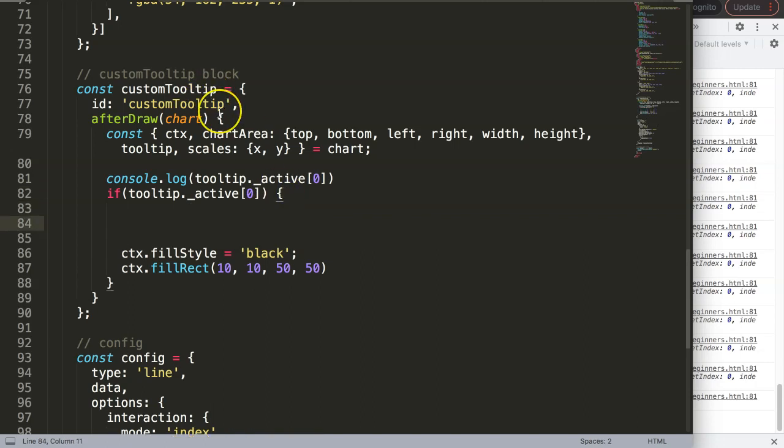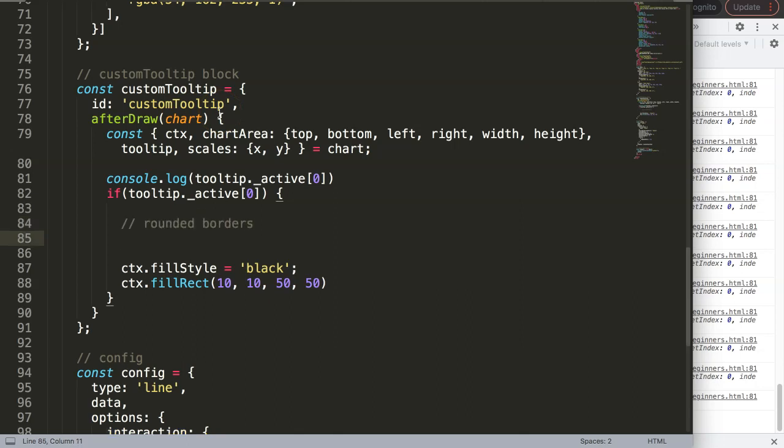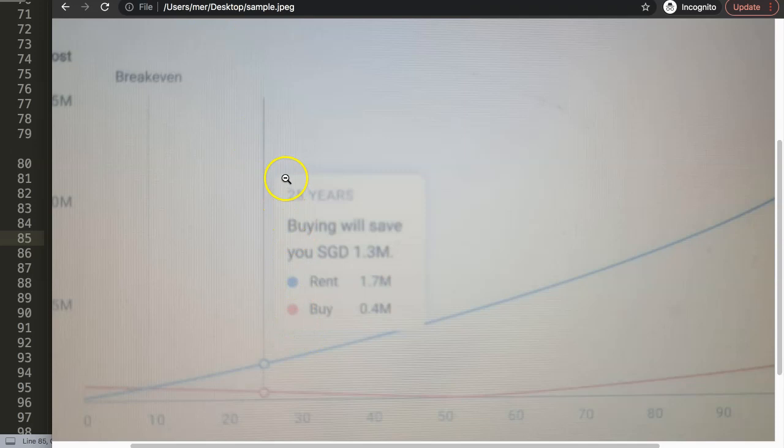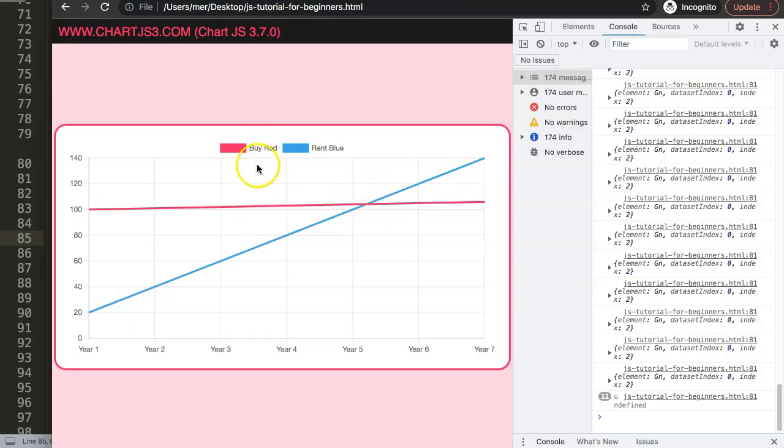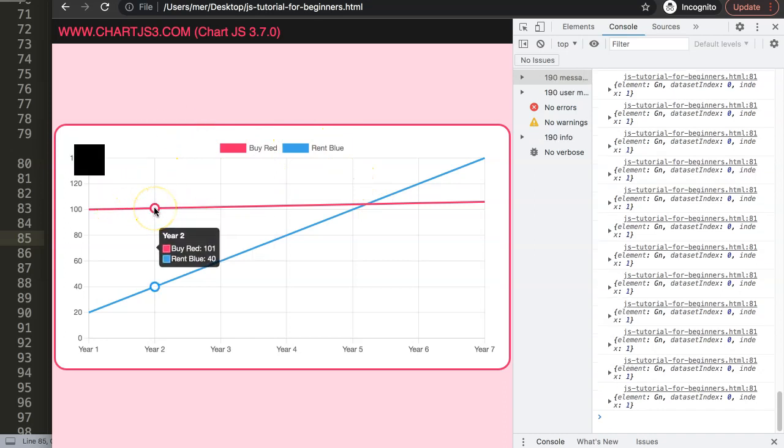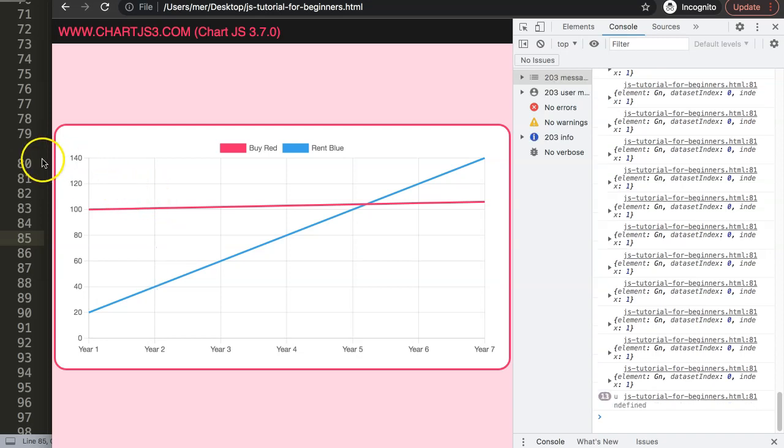So the first thing we're going to do is create what I would call the rounded borders. What I'm going to do is use this trick, and that makes it easier. But of course there are other ways to do it that are maybe more professional, but I want to give you the easiest way for now. If you're looking for more professional, I have a whole Canvas series about how to learn and how to draw this stuff. That's very useful if you want to customize items in Chart.js. However, I'm going to do the easy way because many people are probably not interested or don't have the full understanding of how to do it.